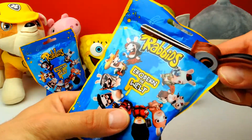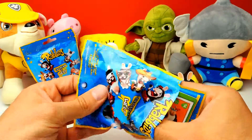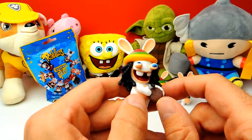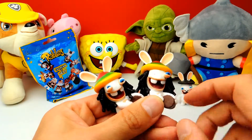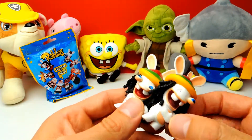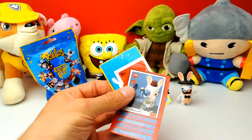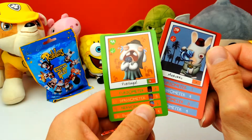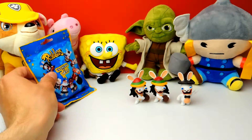Let's go on to the next blind bag — this is number three. It's a duplicate! It's the same one, but in this case that's okay because the last one was broken. Here on the right side you can see the one is missing one eye, but the one on the left side has two eyes. I'm really happy we got the same toy twice — quite a coincidence considering there are 30 different characters you can find. You can see here are different Rabbids from different countries again: a Portuguese one, one from Morocco, and here we have an Italian one with some pizza.